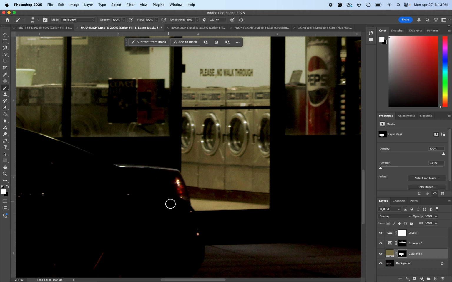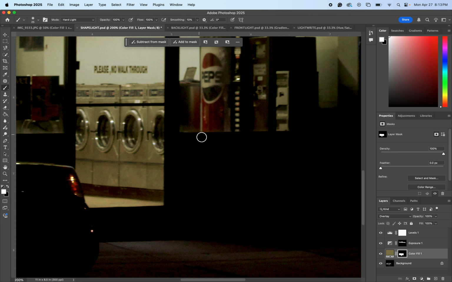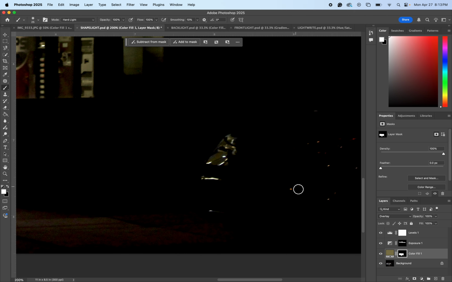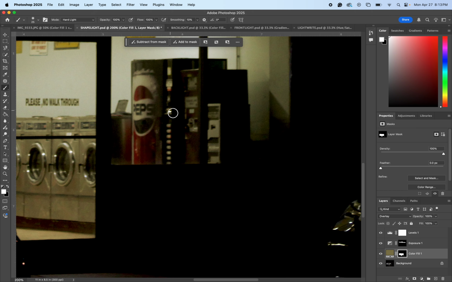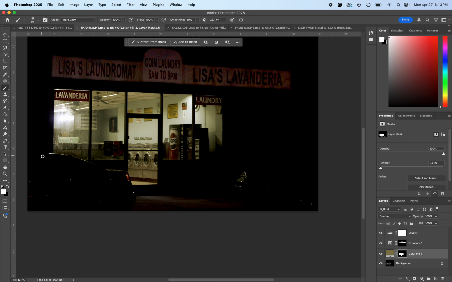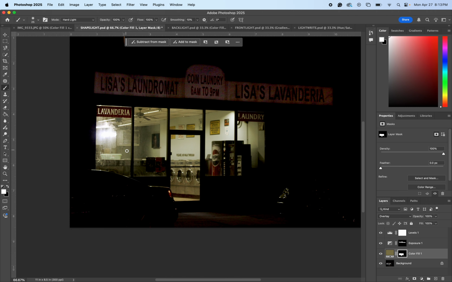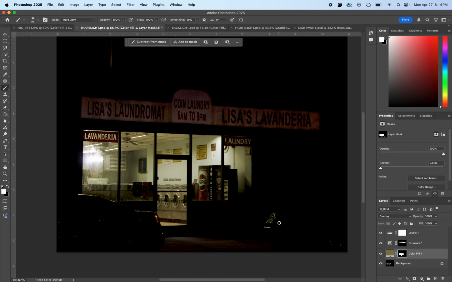Can now inspect the rest of the photo. Maybe I would want to bring the color fill into this light reflected on the car, because if the light's coming from the laundromat and it's this more yellow light, it would maybe make sense for this light reflected on the car to also have that yellow light. All right, and then that is that.